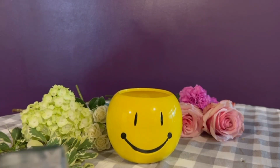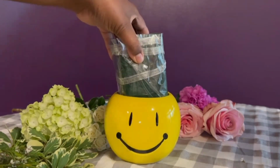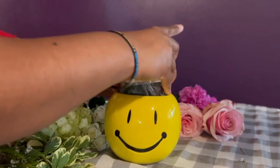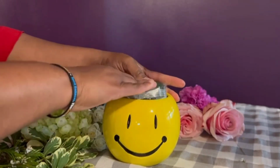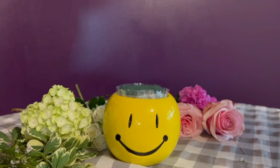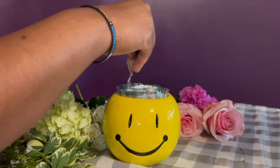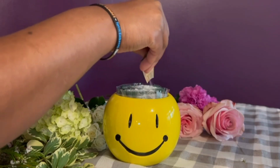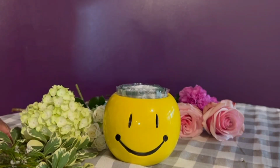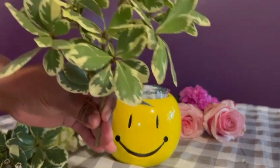This is the foam. I'll be putting the foam inside here. It's already soaked with water. It's flat inside, and then I'll put some floral food on the foam. Actually, when I was soaking the floral foam, I put some food already inside. So this is it.